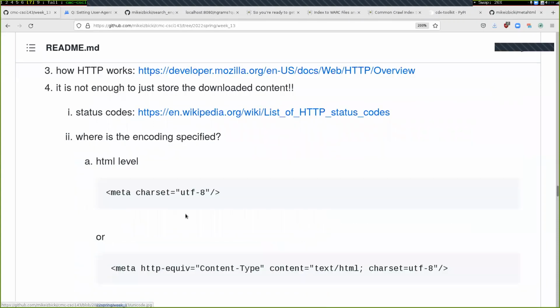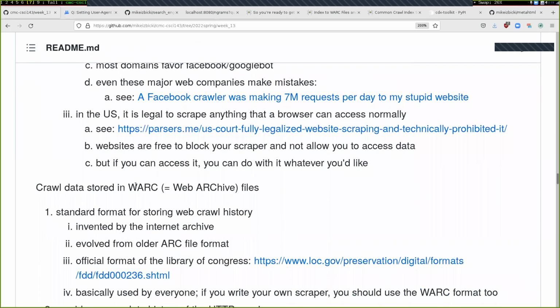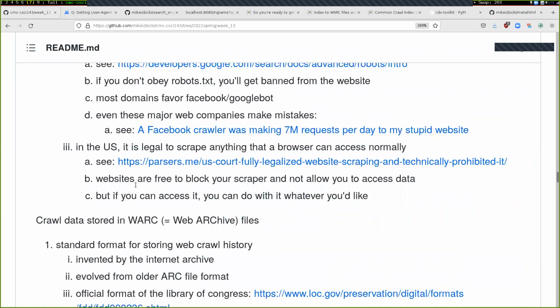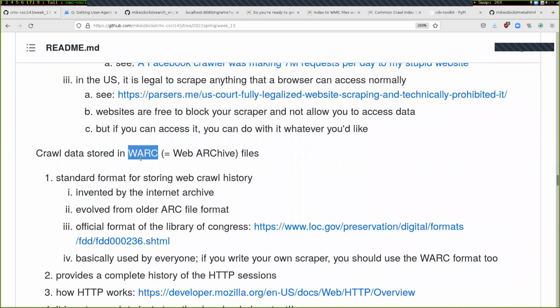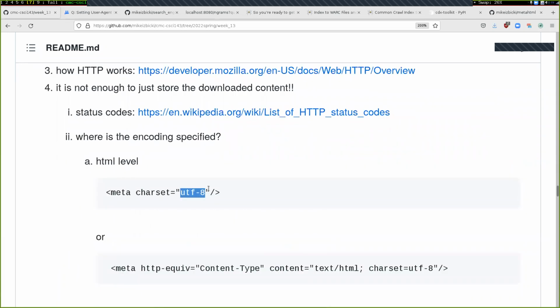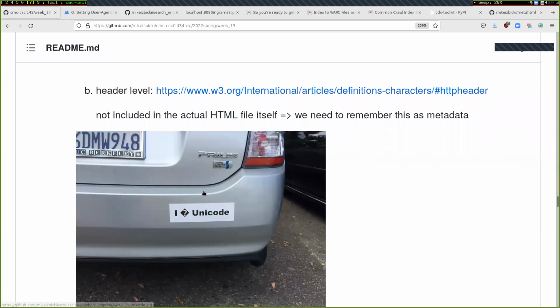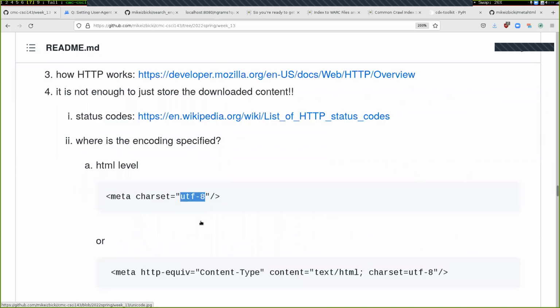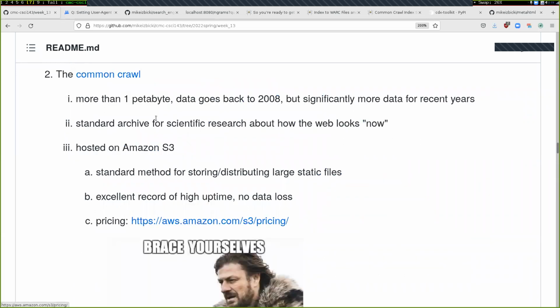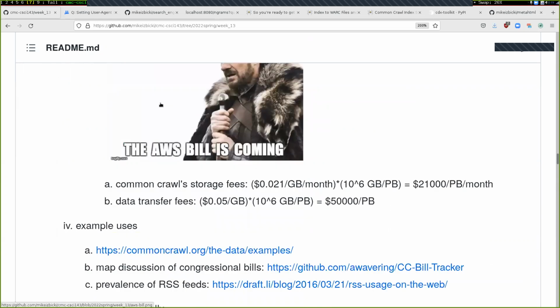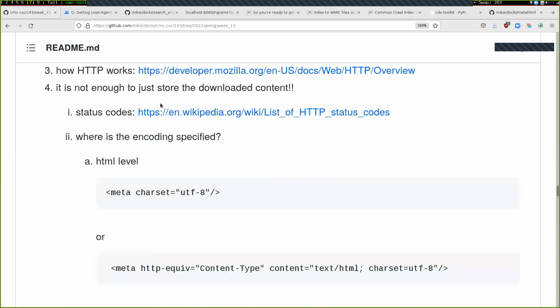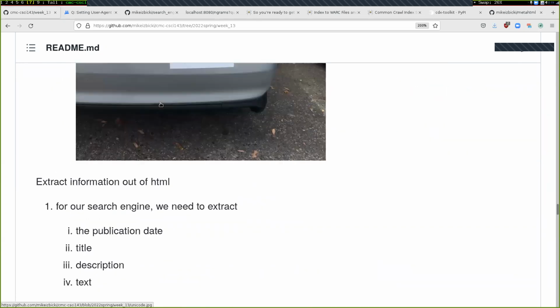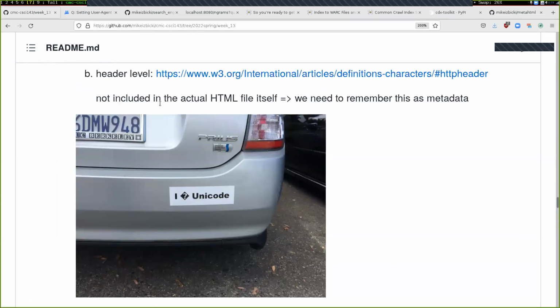So there's another common mistake of people who are doing their own web scraping, not using this WARC file: you don't get the encoding correct on the web page. And so you get lots of weird artifacts in your HTML, and it's super hard to debug. But by using the Common Crawl, you avoid all those problems. All of that's taken care of for you, and you'll be able to get the HTML out and actually work with it pretty easily.